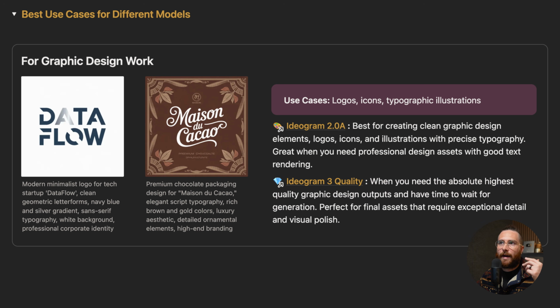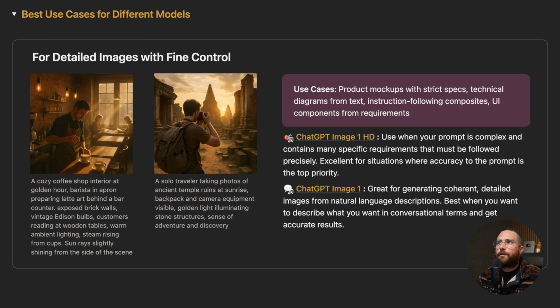Okay, so you may have a premium chocolate package or you may have a minimal modernist logo. If we're talking about detailed images with super fine control and detail, then you might want to use something like ChatGPT Image 1. And we have an HD and a regular version. The HD takes a little bit longer in Kittl versus the one that's Image 1 that's not HD. It takes about 20 to 30 seconds. But this is what you're going to use probably when your prompting is more complex. Like I said, you're building more of a story and you're going to have a lot of specific requirements. It is pretty great for attributing the accuracy to what you want.